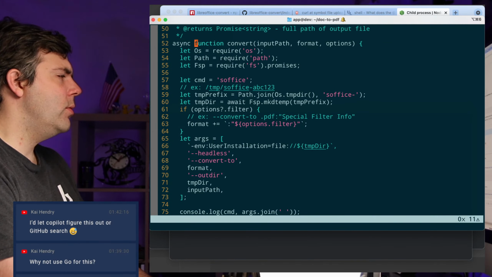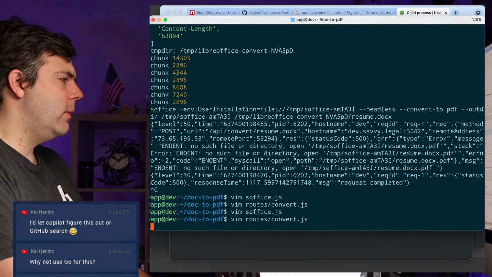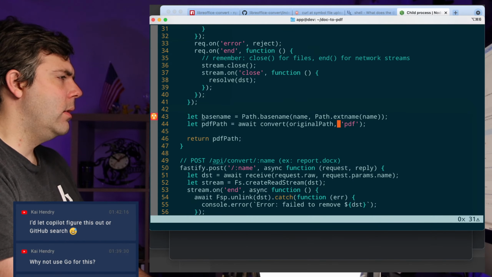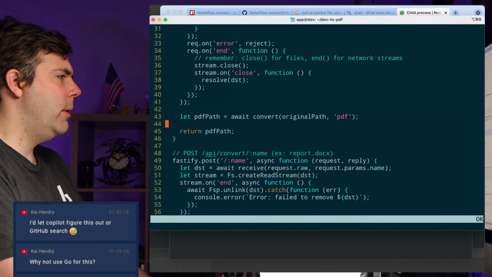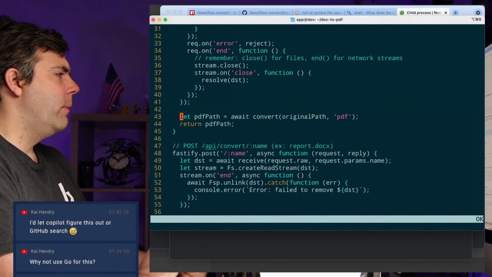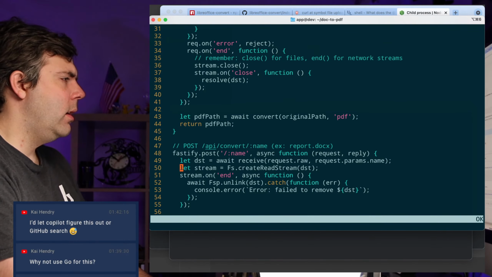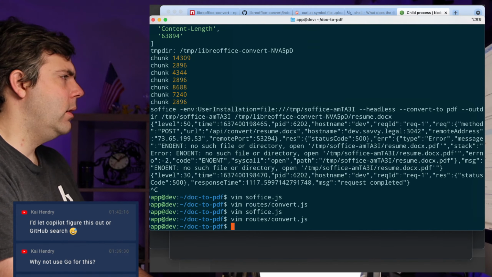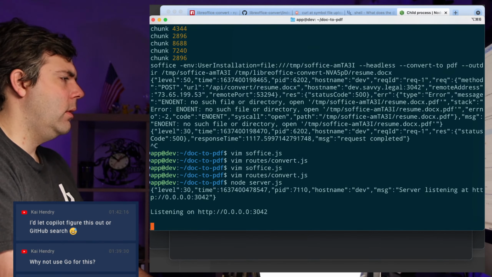And then I'm just going to change how I'm using it, because it turns out that I don't actually do any renaming or anything. So that whole bit about basename is just not necessary. Return PDF path. And then I'm going to read it, and I'm going to feed it, and I'm going to wait for the stream to end, and then I'm going to delete the file. Okay, seems standard enough.